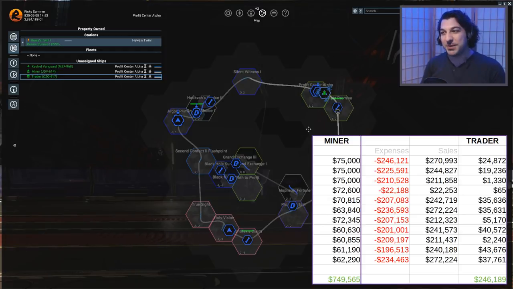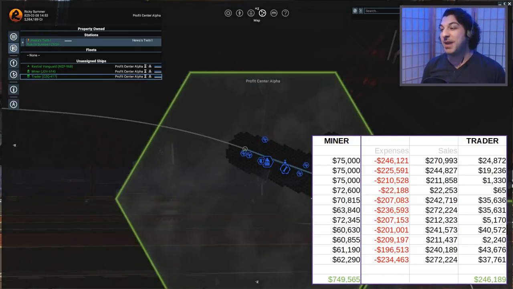If the argument is, hey, you need your trader running for at least 10 hours, well, is that really new player friendly? I'm just talking about least amount of effort. Keep that in mind, least amount of effort and the most profits from that. And it seems like mining is it. My tiny little brain is blown. I was fully expecting to say, all right, I know I'm a mining fanboy, but trading's gonna prove to be more profitable and I'm gonna have to eat my hat.